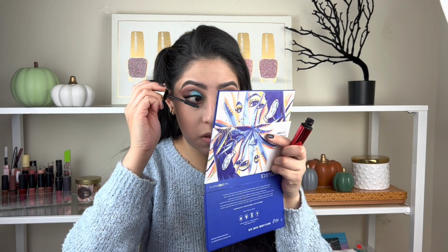I have no idea where my other mascara is, the one I've been loving, the Air Volume Mega Mascara from L'Oreal. I know I used it when we went trick-or-treating, but I don't know where I put it. So I'm going to use the one from L'Oreal, this is Voluminous Million Lashes Excess. You guys know that this is, or was, my first favorite mascara, but now I switched to the Air Volume Mega Mascara.